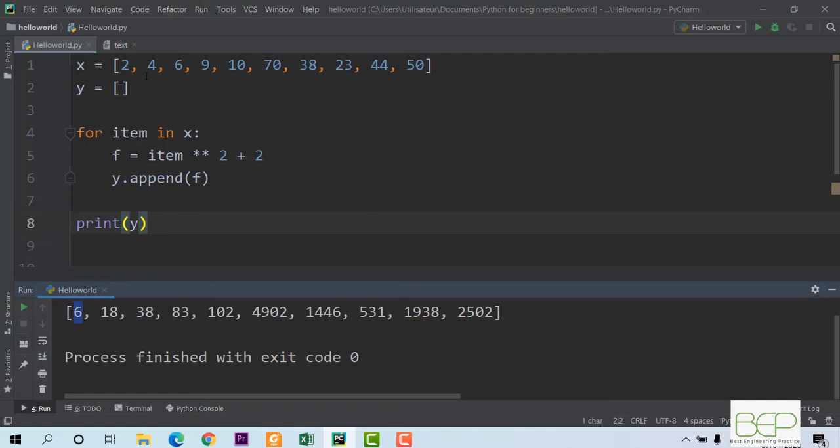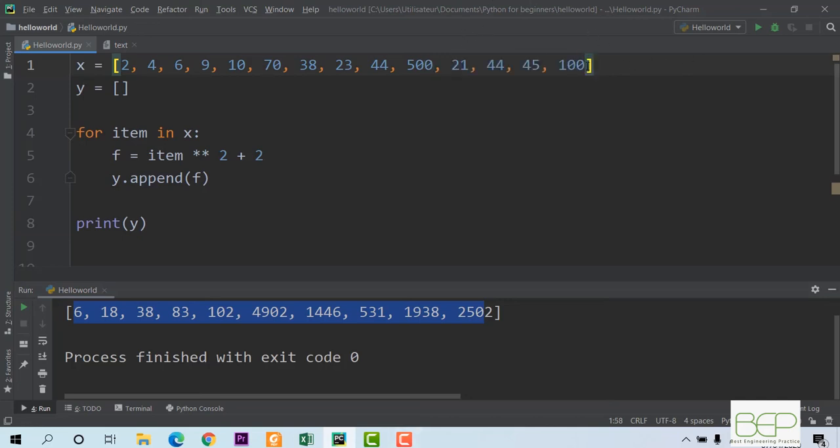In fact, 2 squared is 4, plus 2, it is 6. Now 4 squared is 16, plus 2, it is 18. So you see that with only three lines of code, I've computed this very quickly and in a simple way.